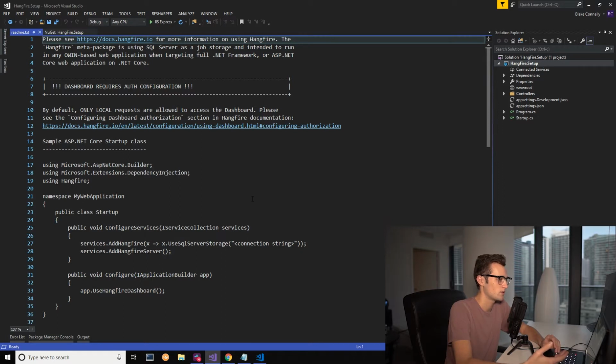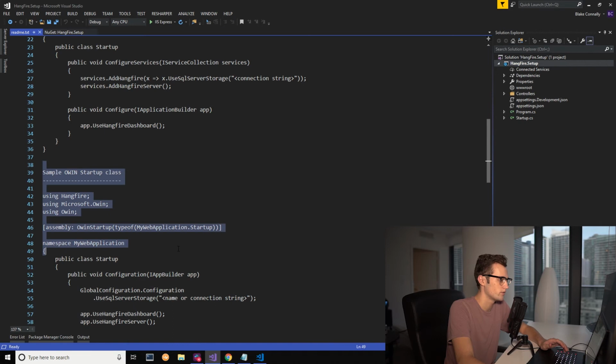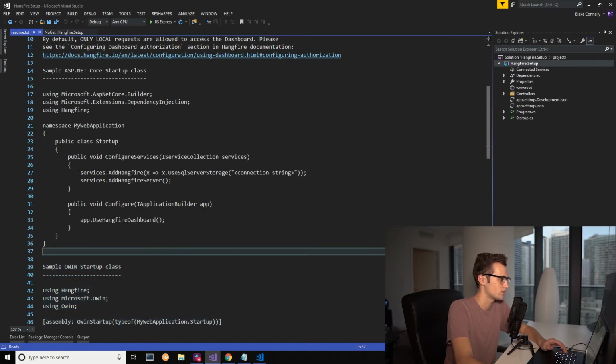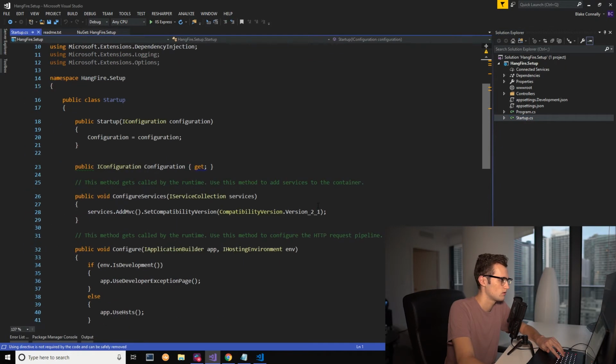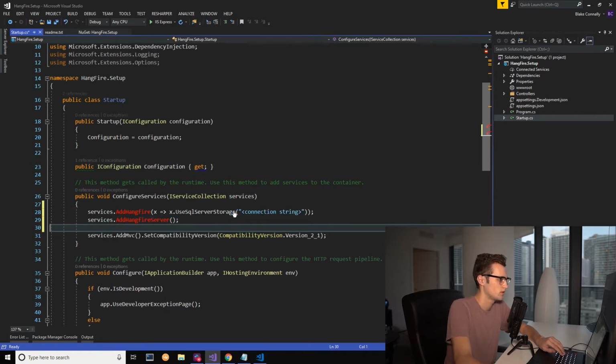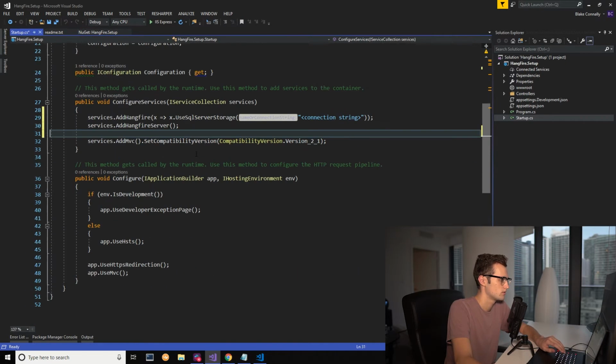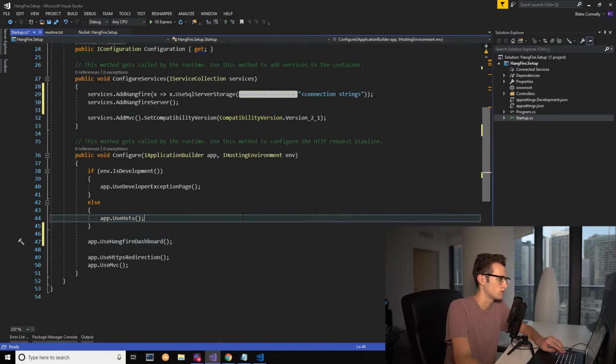You'll notice we just set it up here. We just installed it. They give us a README text file here that shows you everything you need to get it up and running. So we're going to go ahead and follow this and implement it. All of this is going to be implemented in your startup class. You can ignore all of this below here. That's not for us. So we just need to add these two lines to our configure services in our startup. Okay. Great, we've added those. And we need to add this one to our configure. Great, we've added that. That's all it takes for HangFire to get it set up somewhat.